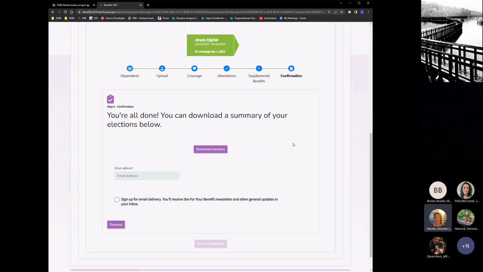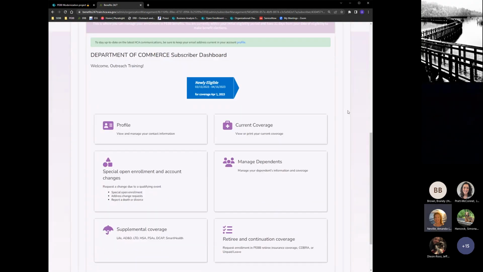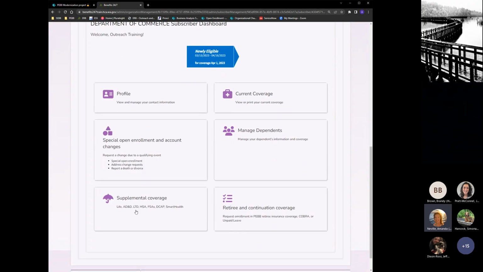Now I want to show you, once we have completed, I'm going to hit back to my dashboard. And here you can see for the subscriber, all of the other tiles are now available: special open enrollment and account changes, manage dependents, supplemental coverage, retiree, and continuation coverage.